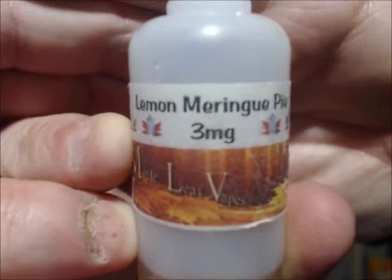A lot of information on the front? Not really. It gives you a born-on date, so the date they actually make the juice, and that is stamped on. The level of nicotine, so you can see on this empty bottle. We're not going to be talking about this one tonight, but it's 3 milligrams of nicotine, and again, that was a special order by me. And the only thing that's not on here is the PG-VG ratio, and as I mentioned, they are 70-30, so they are right up front about that. And then you can tailor it to something more your liking if that's not the way you want to go.